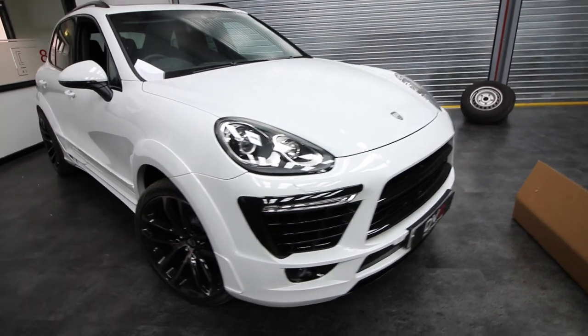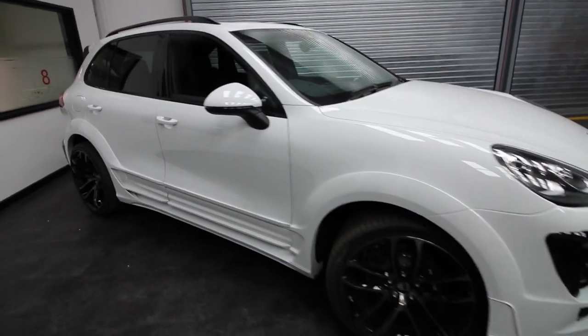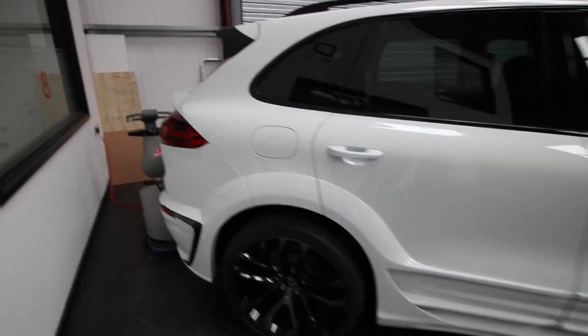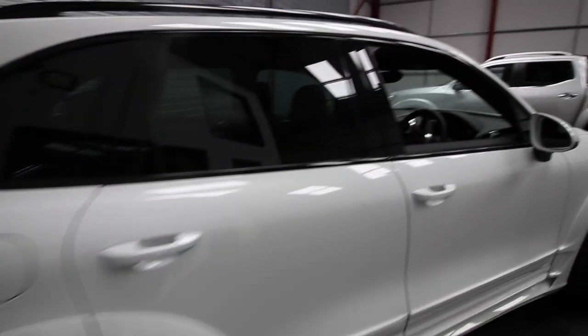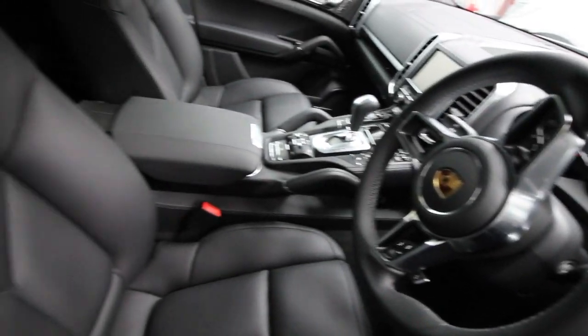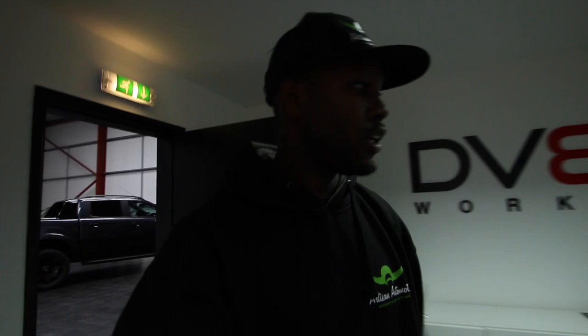Yo. This is fresh. So yeah, those are the cars over here at DV8. So I'm going to go back outside and get started on this Urban. It's raining out here, so I have to work quick. But yeah, look at this.